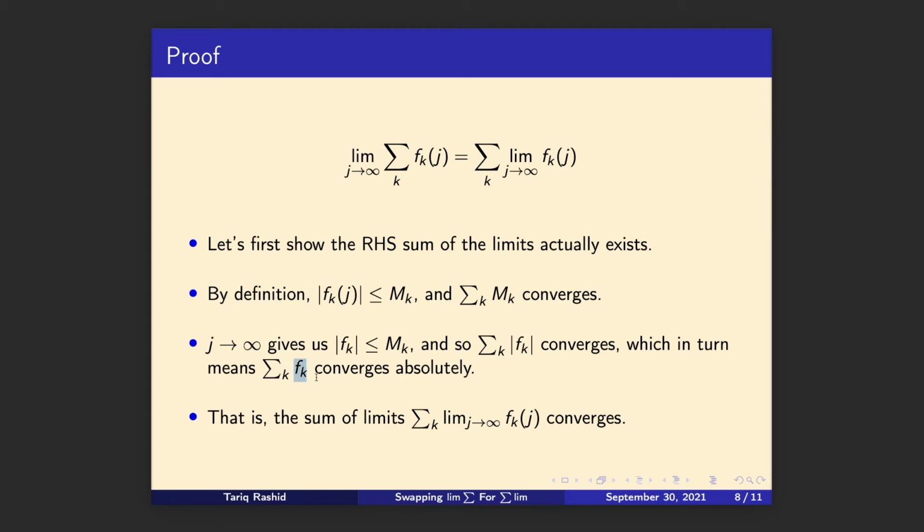And this fk, remember, is the limit as j goes to infinity of fkj. That is what I've highlighted here. That's fk, and that converges when we take the sum over k. So it exists, it converges, it exists. So therefore the sum of the limits does exist. Great. So that's out of the way. If the answer was no, it doesn't necessarily exist, then we've got a problem, and we probably have to stop our proof there. Right, now let's show that this actually does equal this.